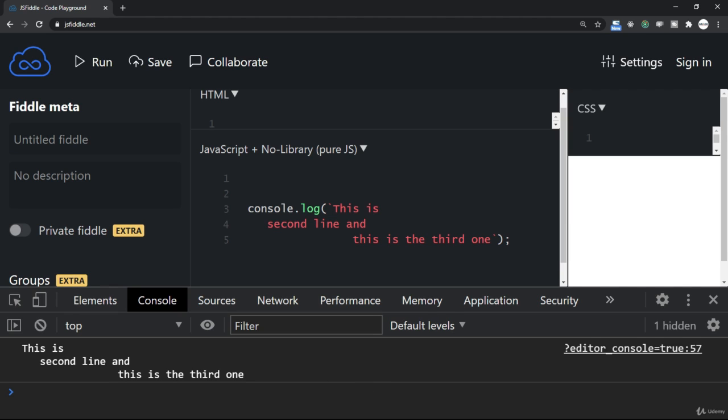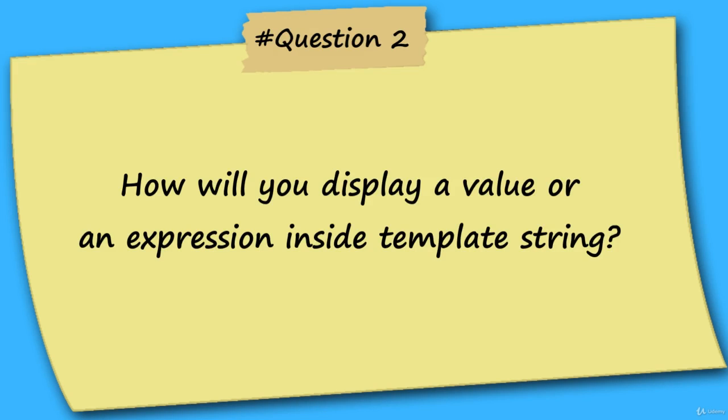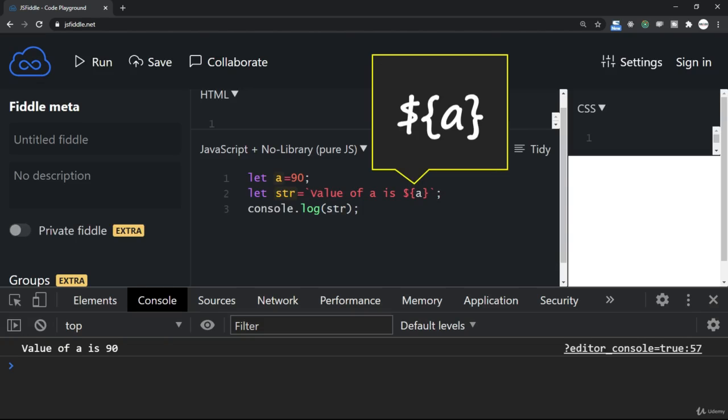So the point is, when you have to deal with strings, this is a newer way, and that is the template literal or template string. The second question is, how will you display a value or an expression inside template string? Now as you see in this piece of code, when you have to refer the value of a, you use the dollar and the curly brackets, so it will execute the expression.